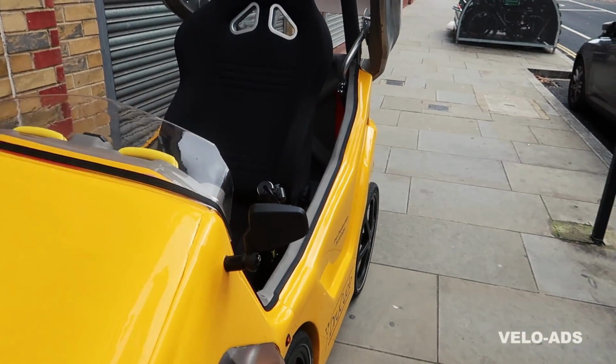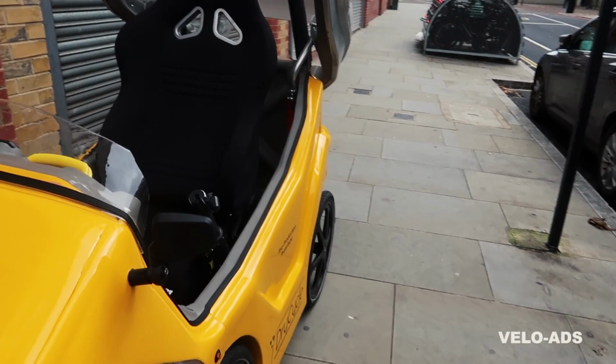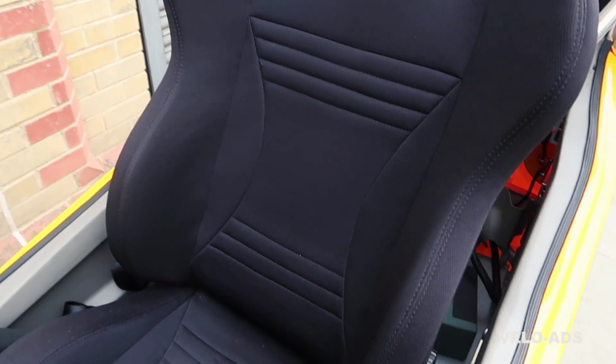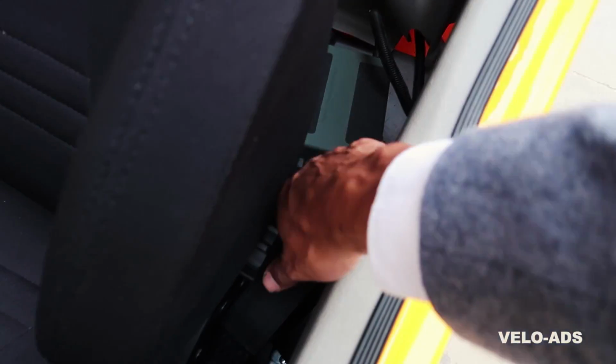It is pretty much one of the most comfortable seats I think I've sat in whilst pedalling. And you've got lots of adjustment as well for the backrest. Cool.